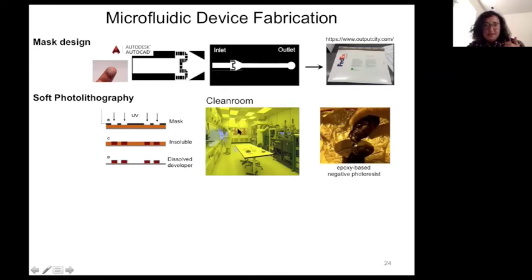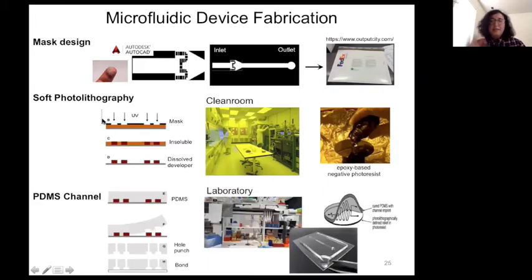Yes, awesome. Okay, so now you got your wafer. Now you go back to your lab. In your lab, you already have your lab setting. You don't need to go back to the clean room.